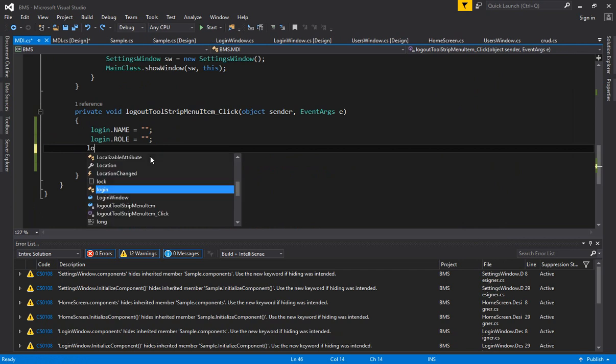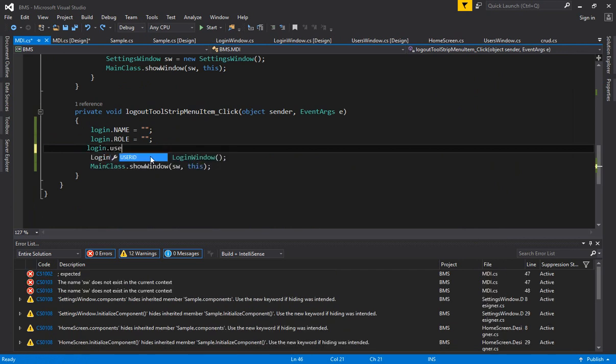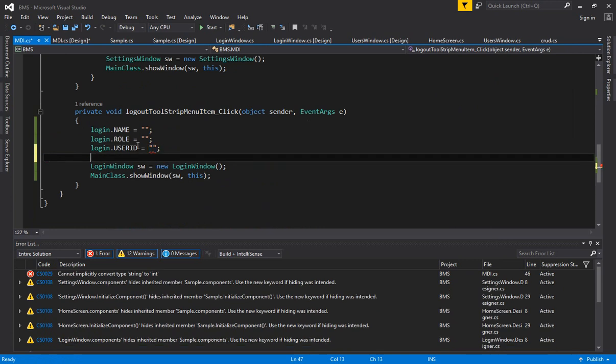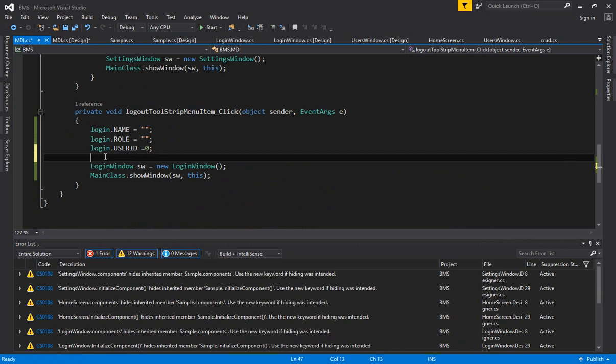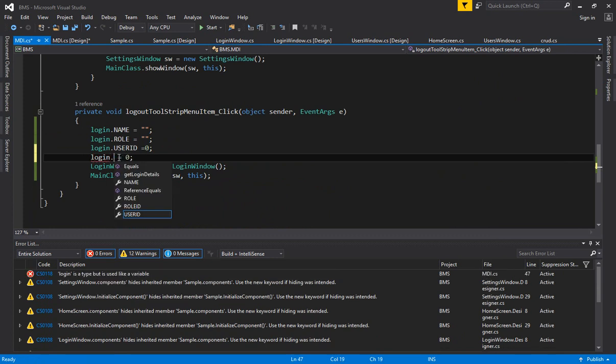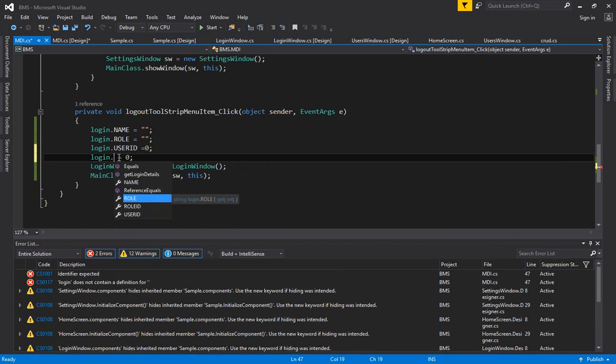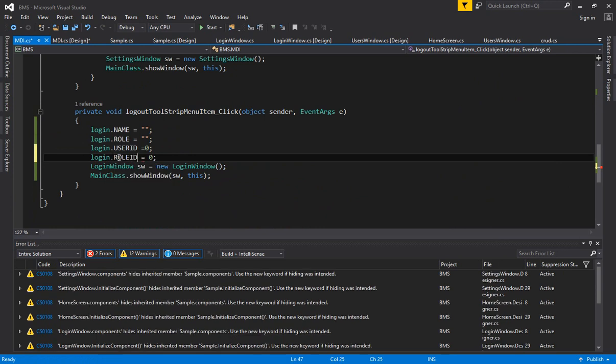Okay, so login dot user ID is equals to blank, so everything should be blank. Okay, because that's integer, so you have to pass here 0, and then copy it and paste it, and then user ID and role ID, so role ID should also be 0. That's it.